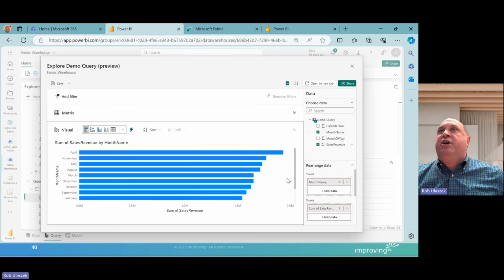And all of a sudden we have a chart. Now, this is not the most fancy one, but you can see it's pretty easy to go right from a result set into, hey, this is what this looks like. You can save this off or go and push it into a report. So that's the idea of working all of these experiences in together.